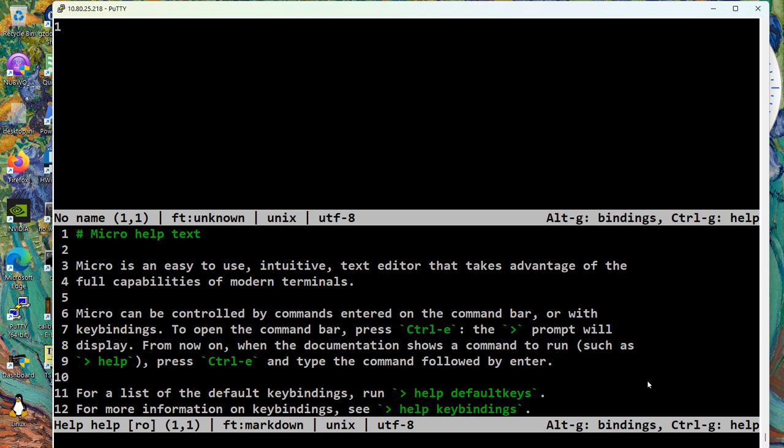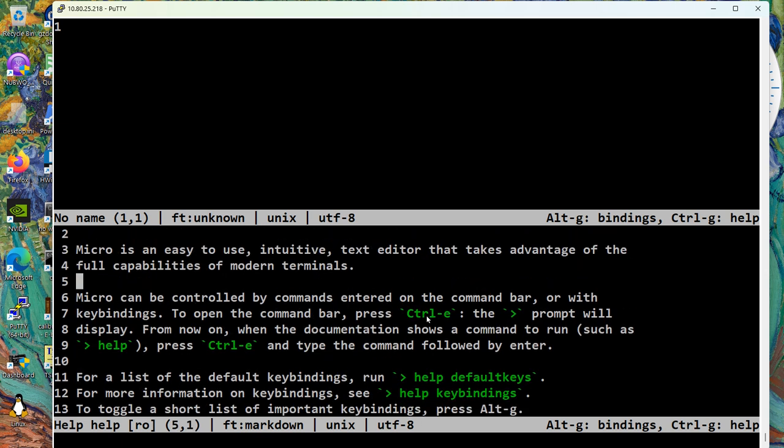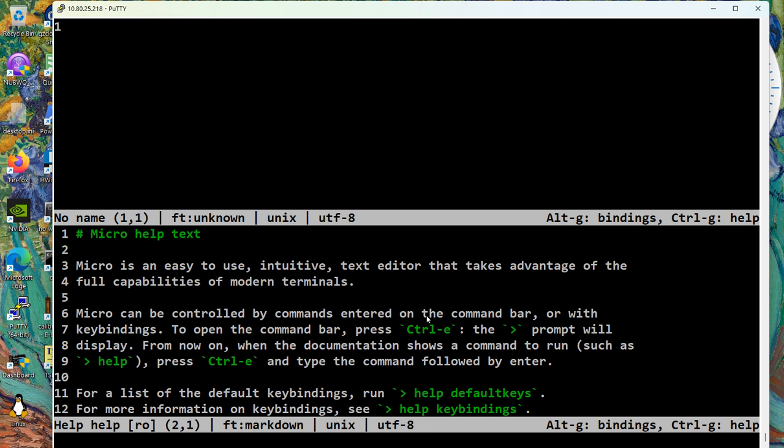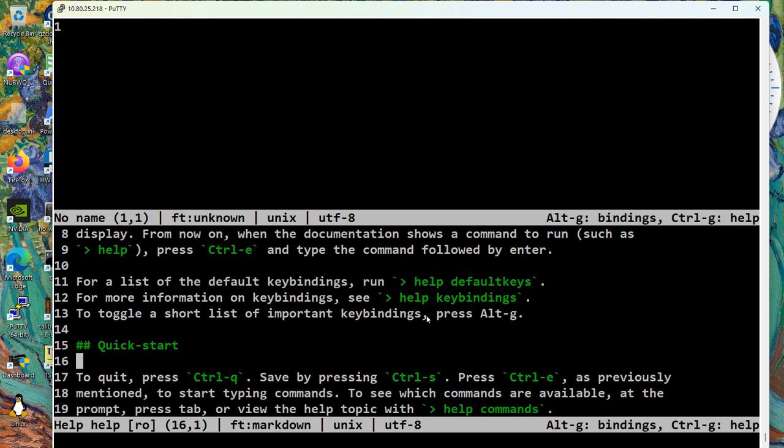They have a command bar, which is, it's not EX mode, but it's the same sort of idea. Okay, so I'm using arrow keys on my keyboard, and if you have a keyboard without arrow keys, you're going to be in trouble.